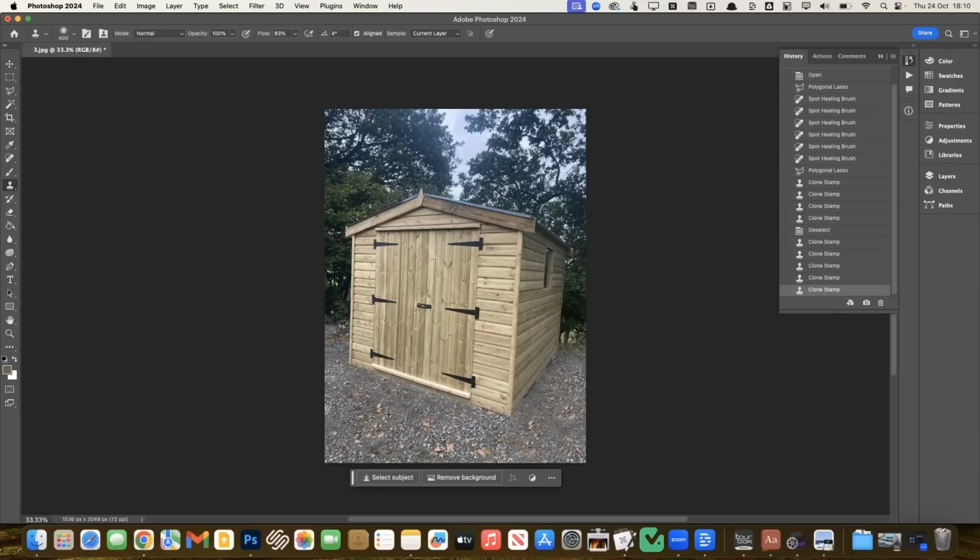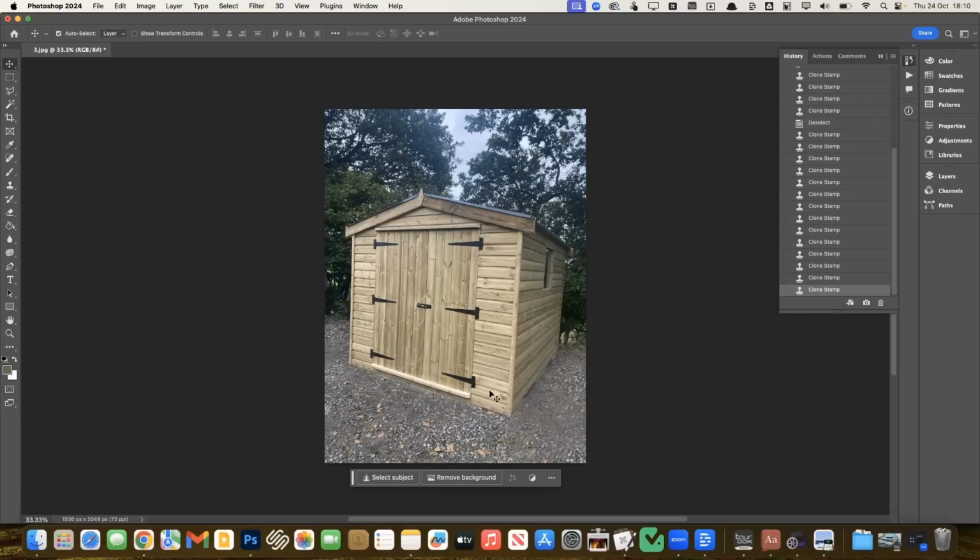I should probably be zooming in, but the idea of these is to do them really quick so we can have a photo done. Some of them are going to be as short as 5 or 6 minutes. Some will be up to 20 minutes for the more detailed, more challenging photos. But you can see here we're already getting there with this one.